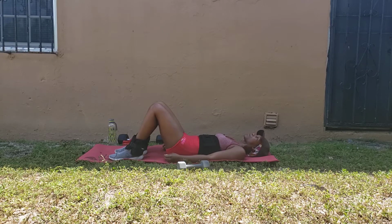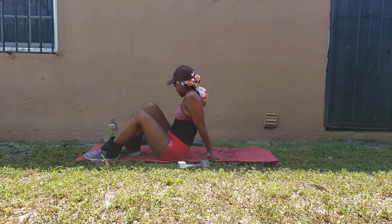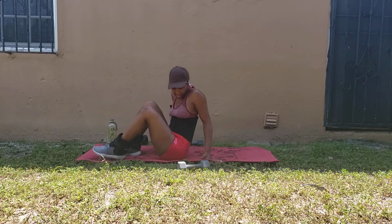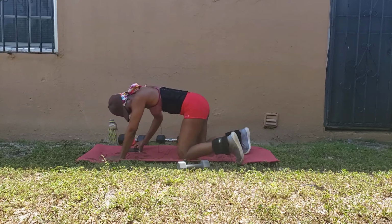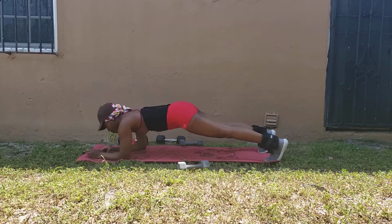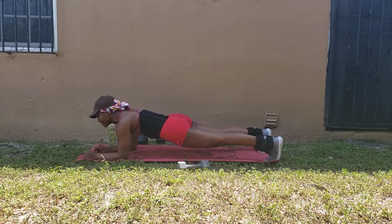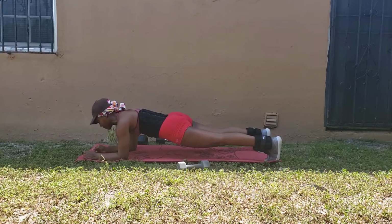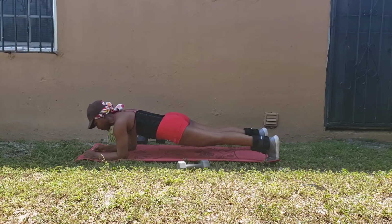Now on to the planks. I'm going to hold it for 30 seconds, and I'm going to do 3 sets of those. And this is to help with my core. Here we go. And while I'm doing this, holding my stomach in and making sure that I breathe.